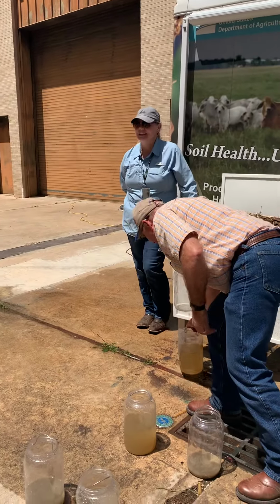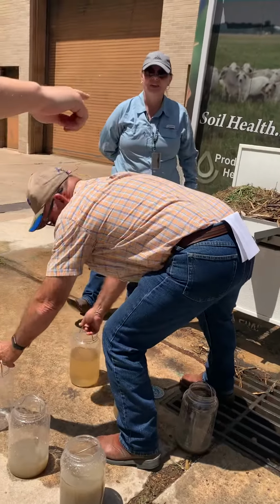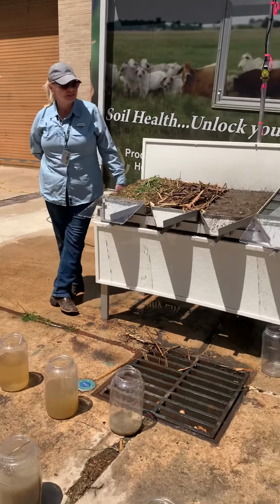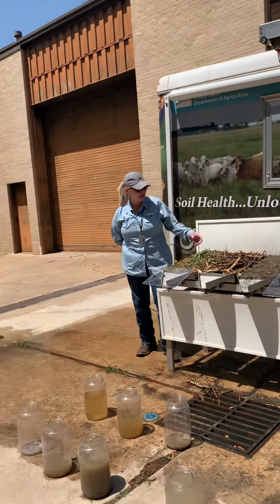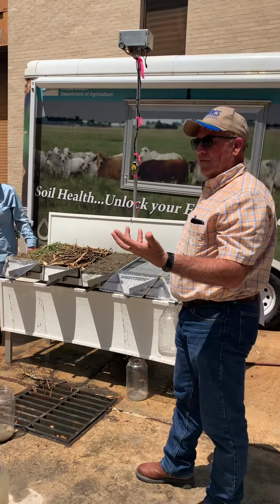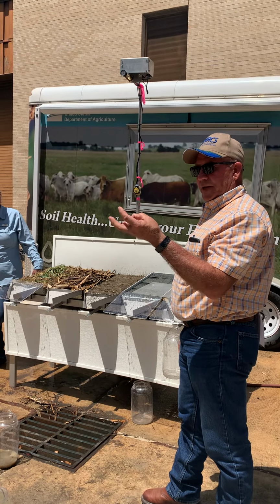I'm curious if the color of this one is maybe from the splash of that one coming over? Yes, very well, a little bit. That's a good, yes. Because I was like, I don't know where all that dirt would be. That's a great observation. Exactly. Phenomenal observation. So you guys know the components of water erosion, right? There's detachment, transport, and then deposition.